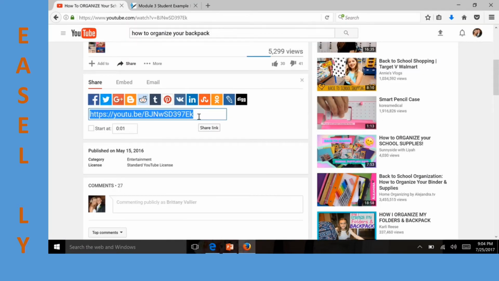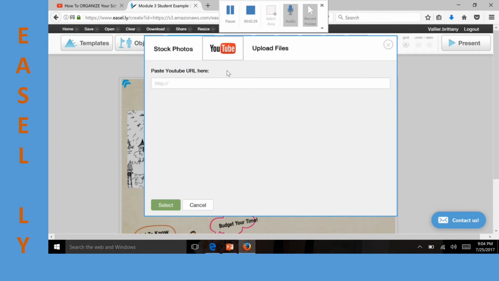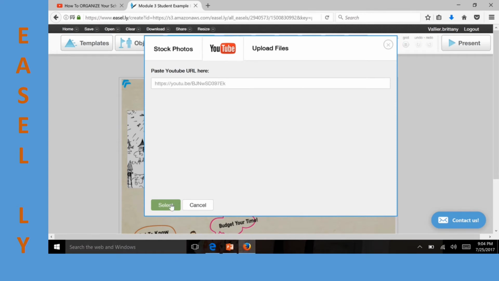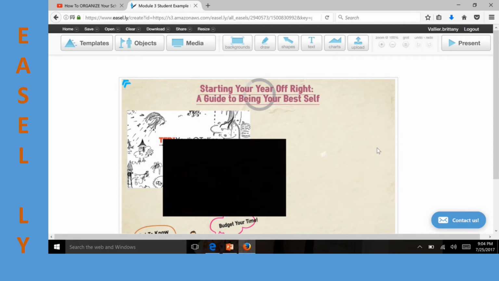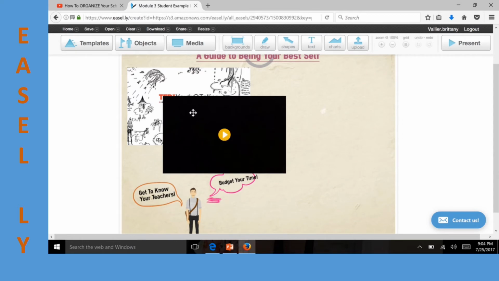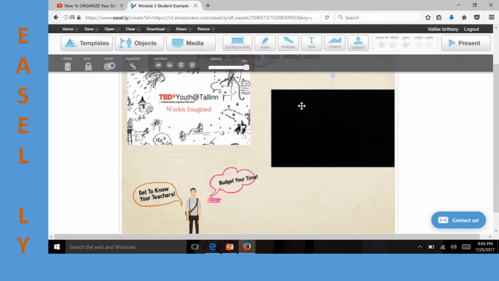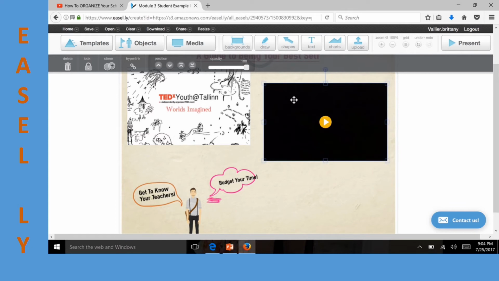I'm going to copy that link and then paste it right here and hit select. You'll notice if you give it a minute here, it is going to insert that video onto my interactive poster, and then I can move it around. And if I want, I can hit play, and you'll see I already have another video uploaded here.